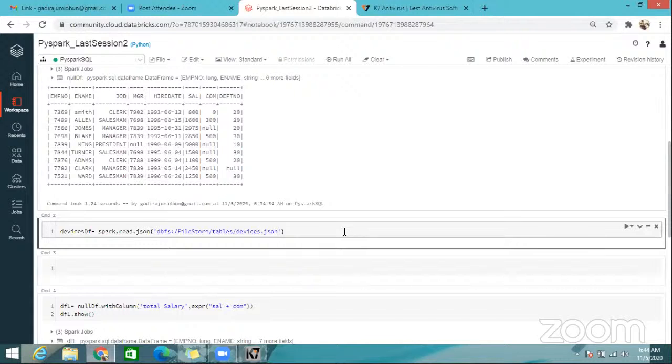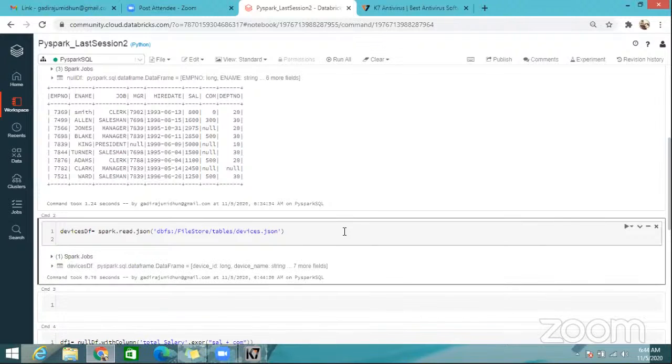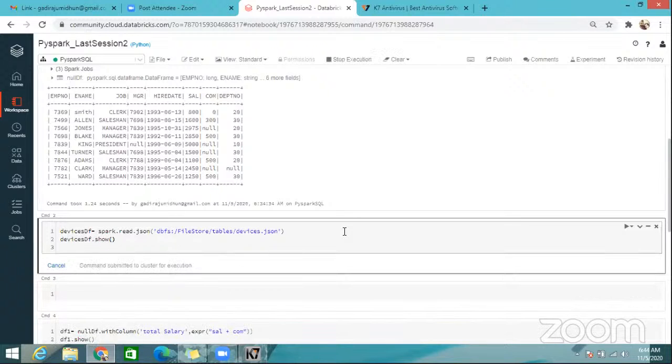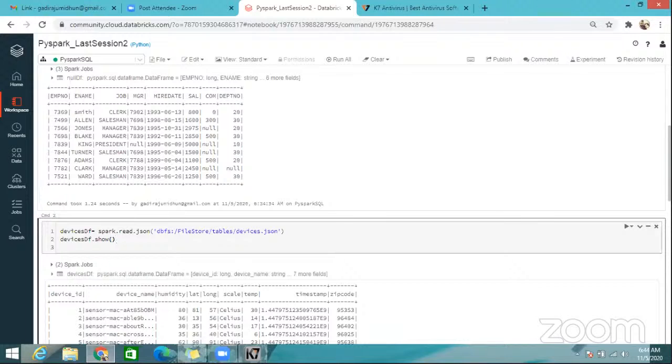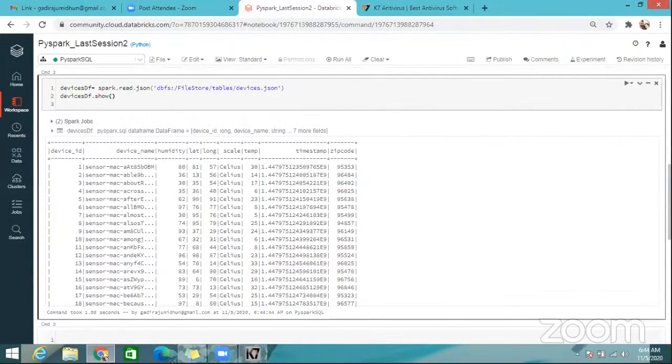Just see it now. Yes, it's done. You can see the data type of devices is a data frame. Now devices_df.show. You can see here the data present in the JSON is converted into devices_df.